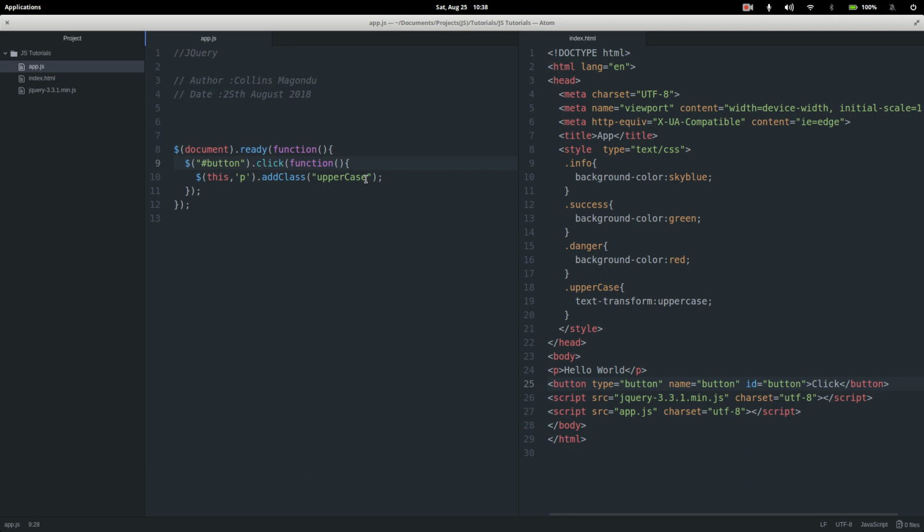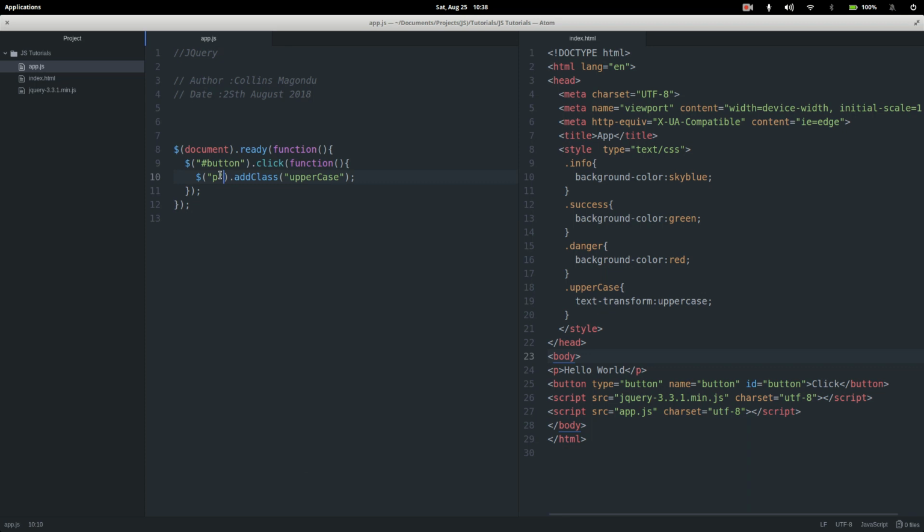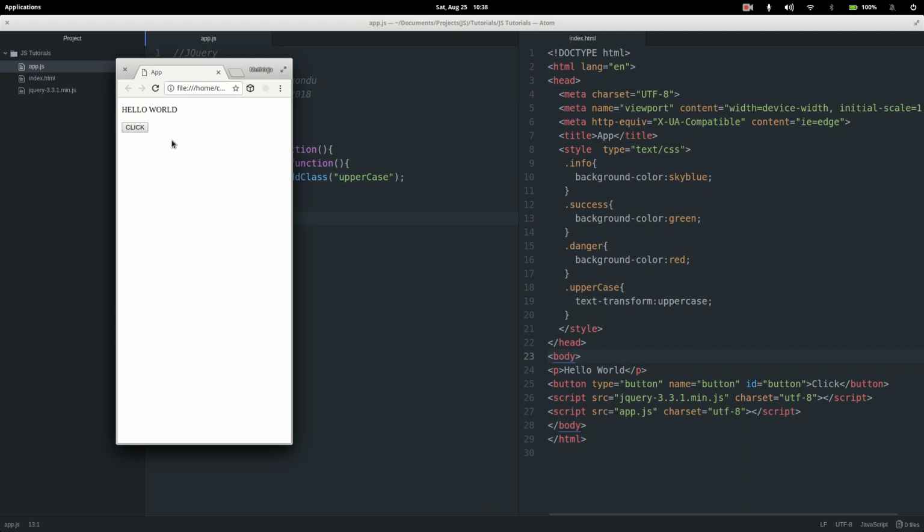Okay, so let me have this first as p, and see if it changes. So it changes. And then let's try, okay, yeah, it needs to be like that. So it changes both of them.